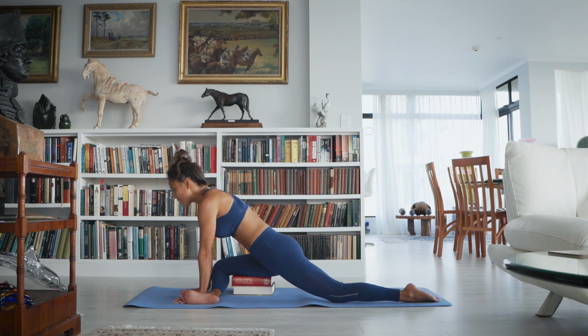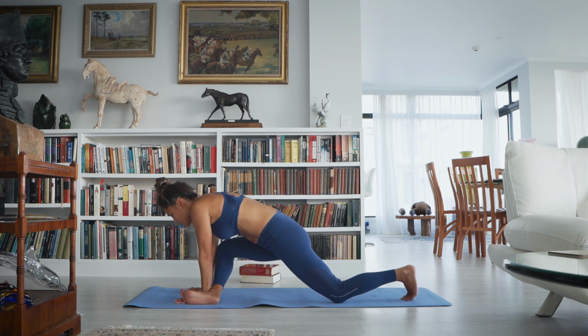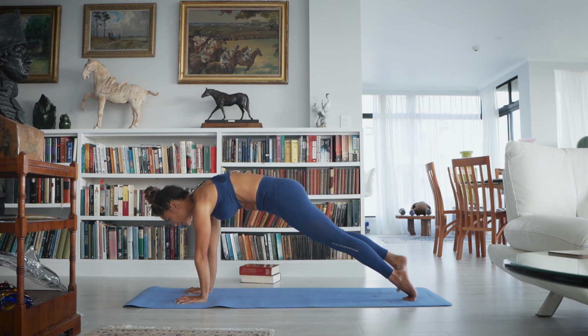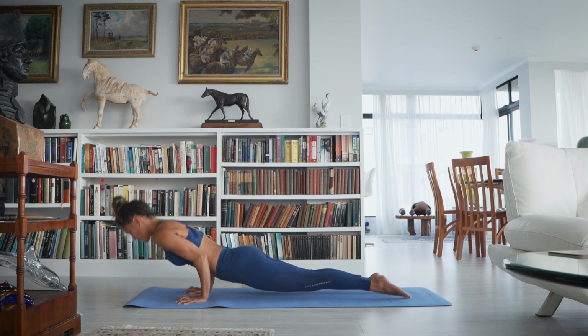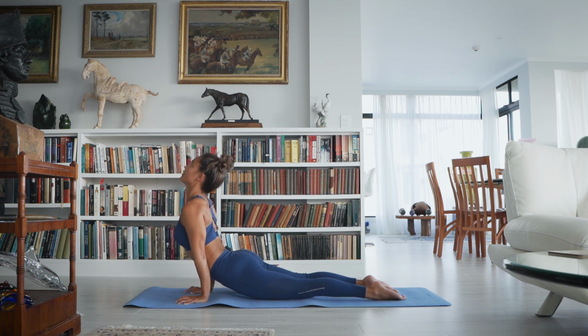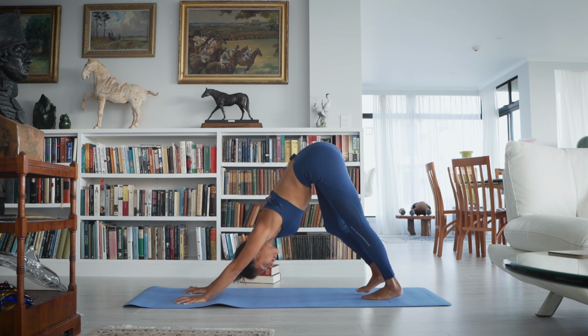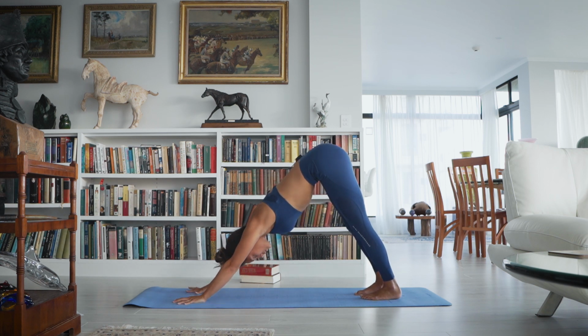So you need to press your hands down, quickly move your books or blocks off the mat. As you tuck the left toes, you have the strength now to come into that plank without moving the shoulders, then shift into chaturanga. Inhale, up dog. Exhale, downward facing dog. Well done. So find your recovery, whether it's child's pose or down dog.